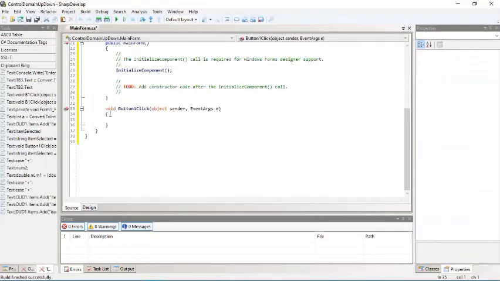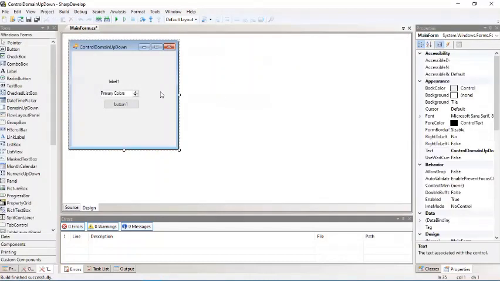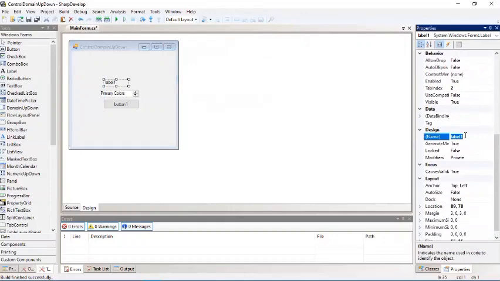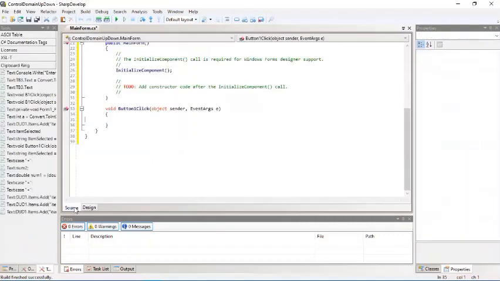Once we have this event handler, we can add some code into that to set the text of a label control to the currently selected item in the domain up-down control. So we have our label and let's name it lb1. Once we have the label control, let's go back to our button click event handler and add the following code.